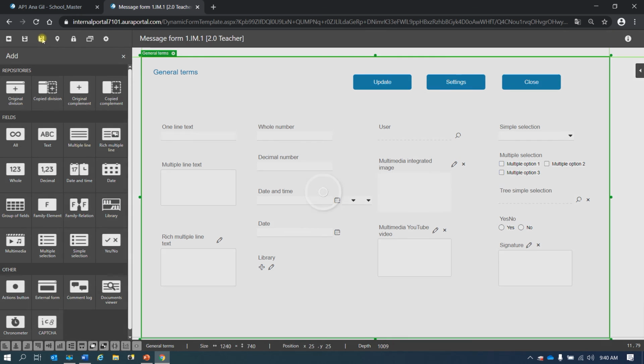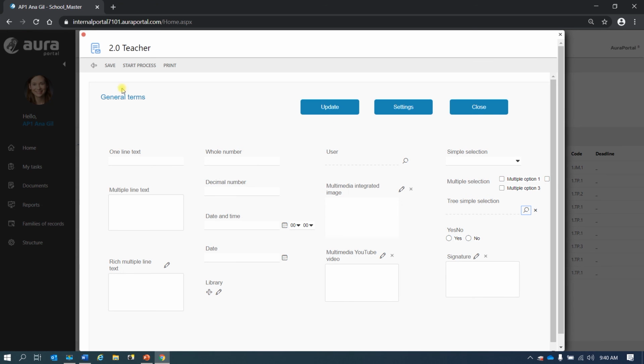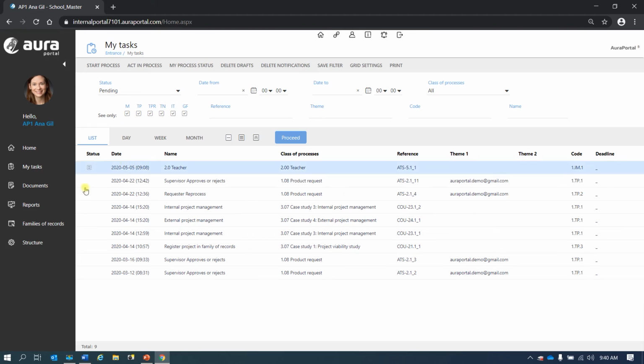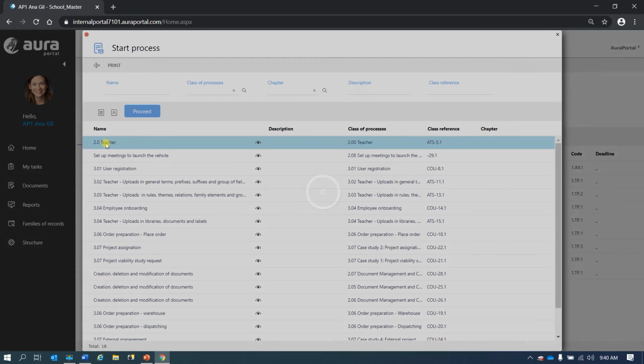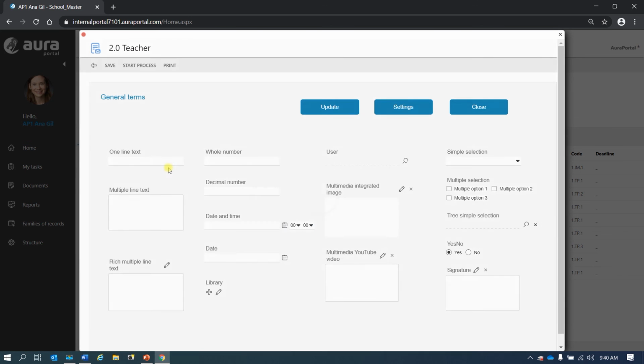And let's see. Let's start another process. As you can see, we have done it properly. As soon as we get in here, we can see that the default thing is already selected. In this case, yes.